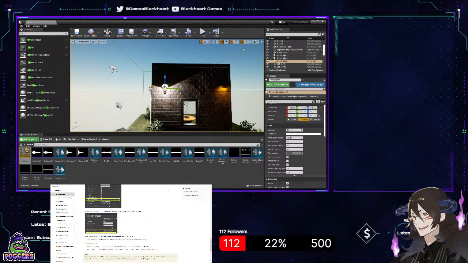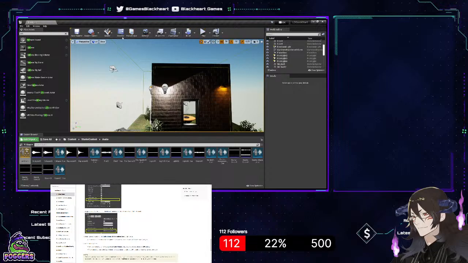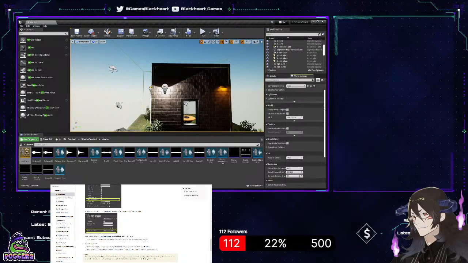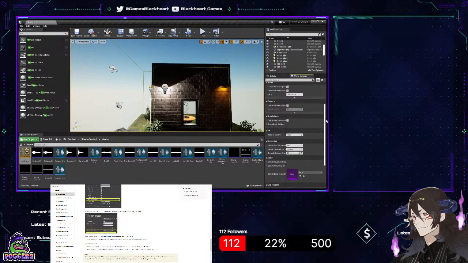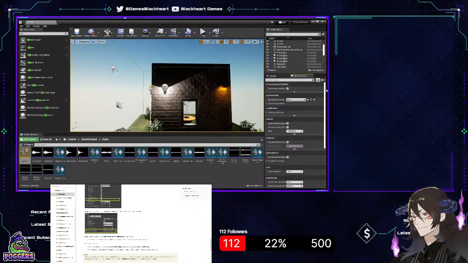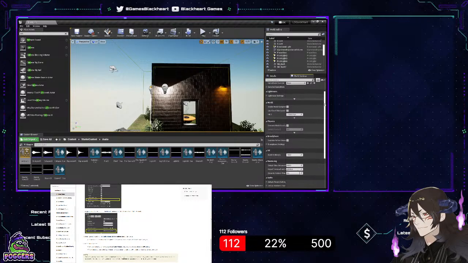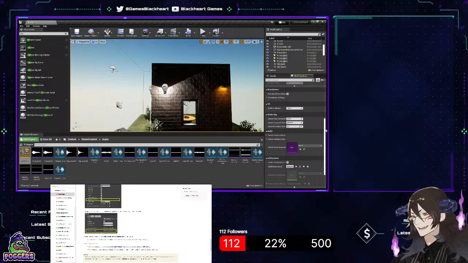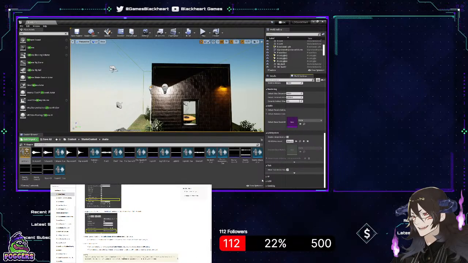Let me find world settings. Where the devil is that? World settings. What you could do is bring up the output log and see if it's showing it in there. Do you know where to find the output log? No, and I'm checking world settings to see if anything's being marked as an error, but I'm not seeing anything wrong.